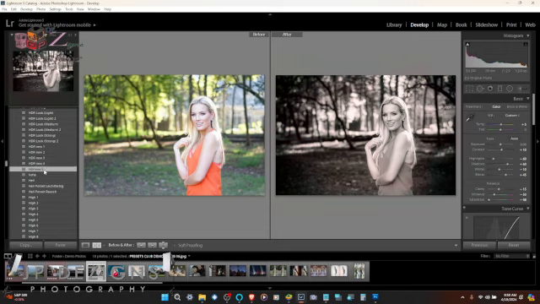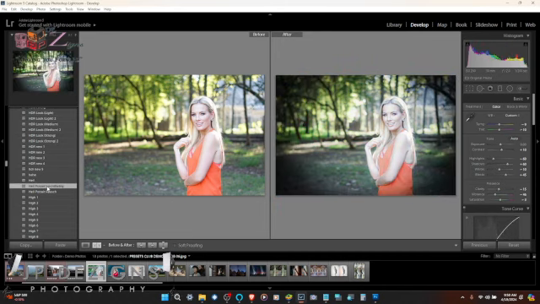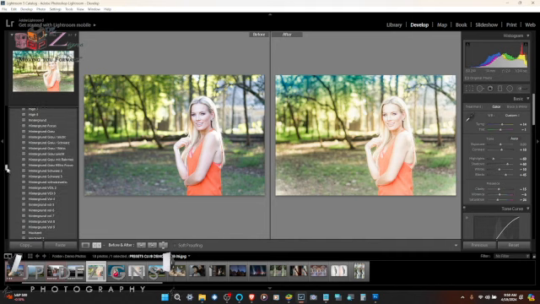It just depends on what you want to go for. Let's see, it's high portrait. Those are high portraits, so I probably wouldn't use any of those.